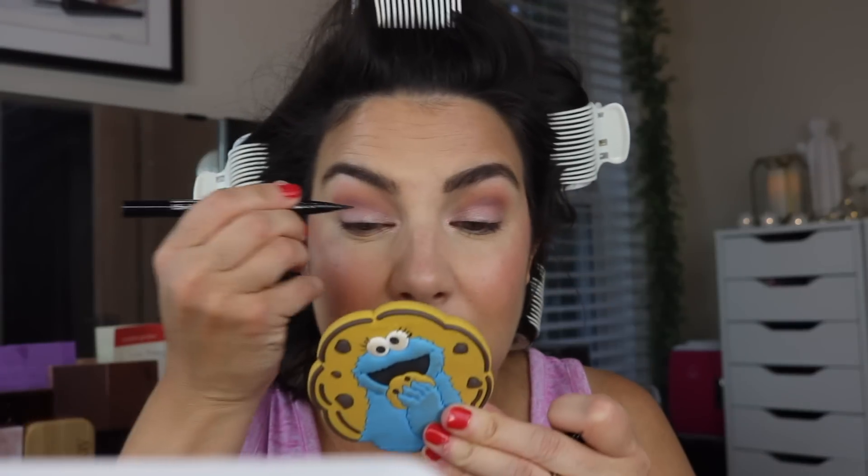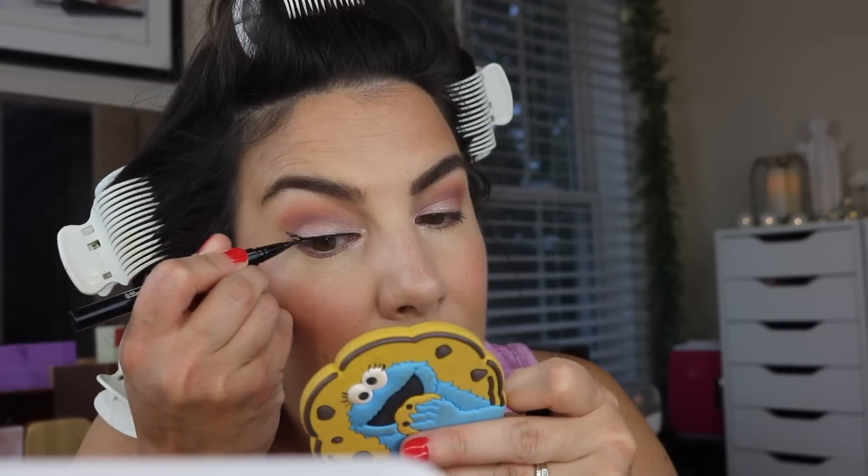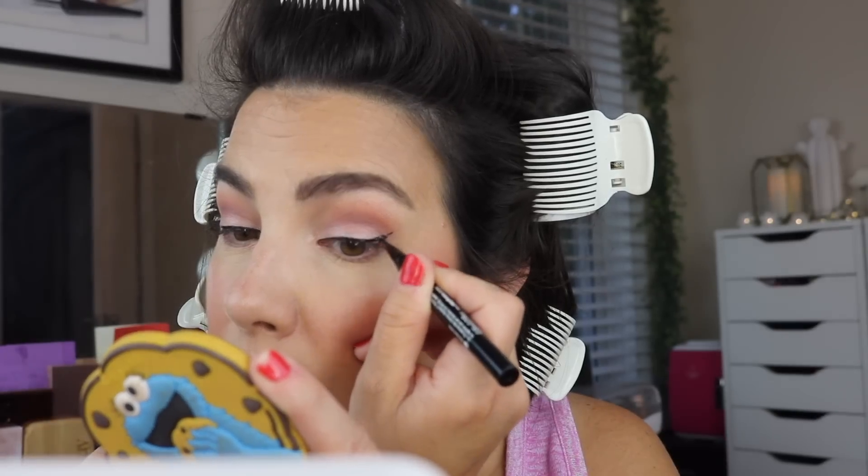Next up we're going to do a winged liner, and once we do our lash, it's going to really nicely follow that wing and give the perfect cat-eyed, lash-thickened kind of look. I'm using my Sephora Colorful Wink It felt liner, waterproof in the shade Little Black Dress. We're going to go all across our upper lash line. When we get out to the edge — now I have a fairly round eye, so before I get to the very corner of my eye, that's when I start taking off with my wing in the direction of the tail of my brow. I'm not doing a huge wing, but it's going to be there. Got our little wing — taking off for the wing before we totally hit the outer corner of the eye. I salvaged that one — I thought that wing was not going to work for a second, but I need to add a little more thickness over here. We're pretty good with our wing.